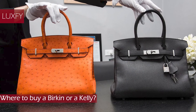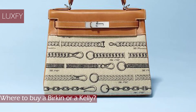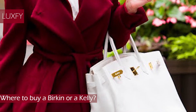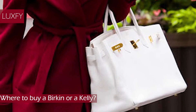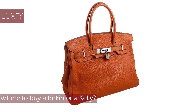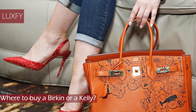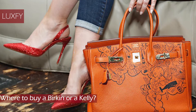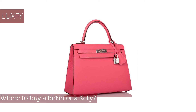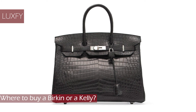Where to buy a Birkin or a Kelly? It is not easy to buy a Birkin bag or a Kelly bag, but if it is your dream to own one — or even a few — it is worth the struggle. Due to the rarity and difficulty many customers face when purchasing from a Hermes store directly, many consumers look to second-hand luxury dealers and consignment stores that offer authenticated bags in excellent condition. Waiting lists no longer exist at Hermes stores, and the limited availability of the bags is just one of the aspects of why demand has risen so much in recent years. There are many second-hand luxury stores you can search — just be sure you are buying from an authenticated, trustworthy establishment.